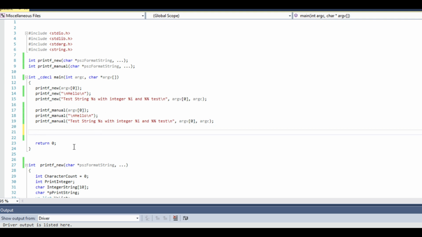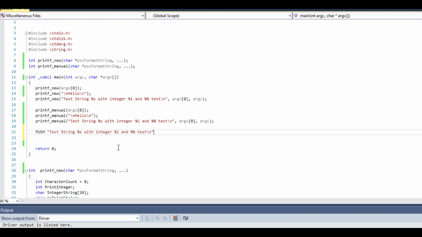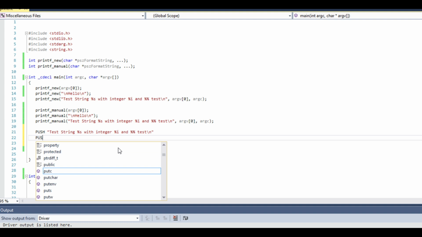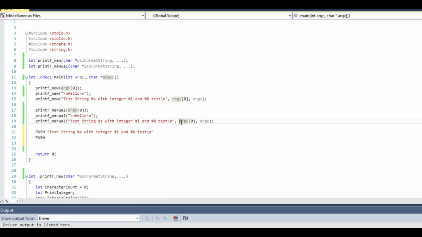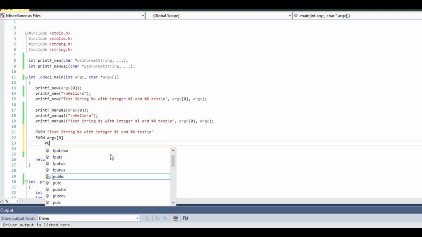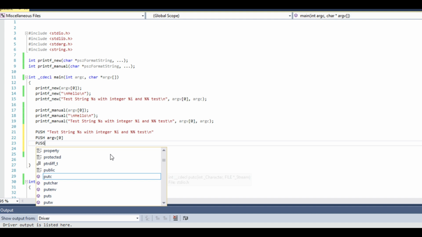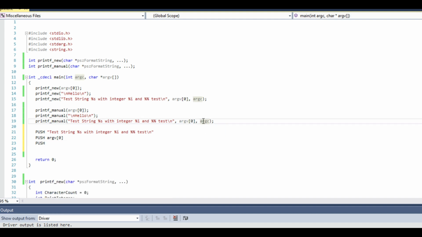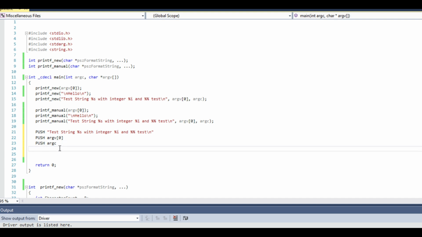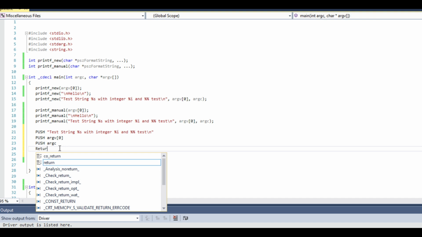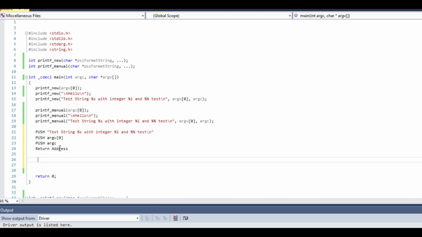Pascal did it from left to right, which means that you push the first parameter, then you push the second parameter, and push the last parameter. Then you have the return address. This is the Pascal calling convention.